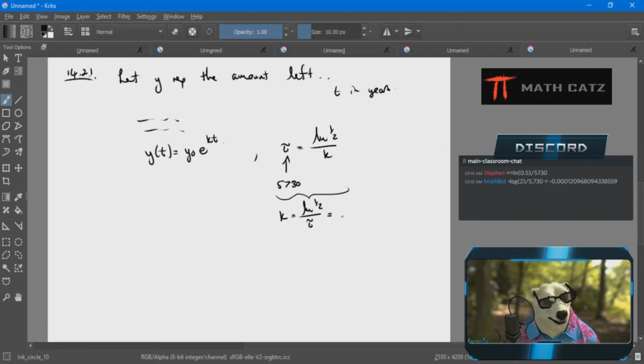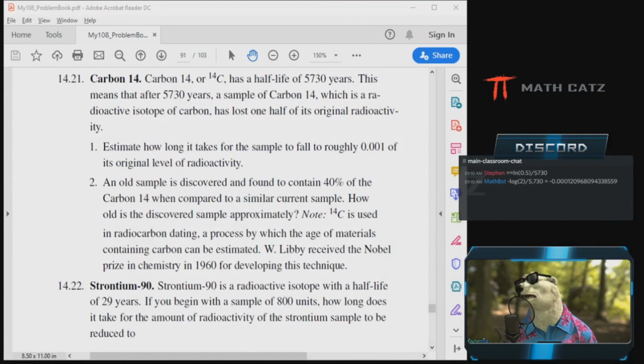Now for these situations, k is quite small, 0.00012 and so on. So if you have a normal calculator, you can put that in your memory to make sure you're working with the most accurate k value in the future. So now if I have the k, I can better answer their first question because I now have the things I need in my function. By them giving me half-life, they are essentially giving me k. This is just a nicer looking number than the actual decay constant.